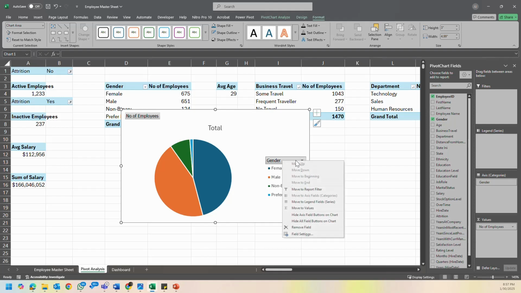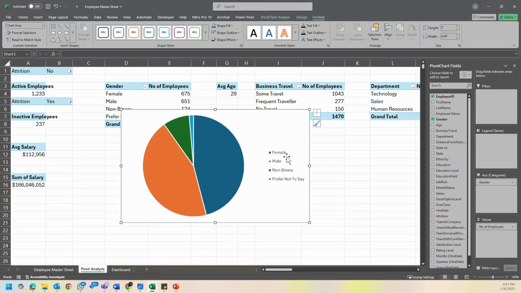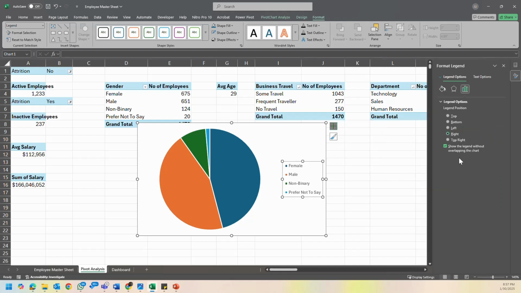Okay. So typically I'll hide all the ribbons. I'll take this off and maybe change the legend format. Legend position. No, not legend position.